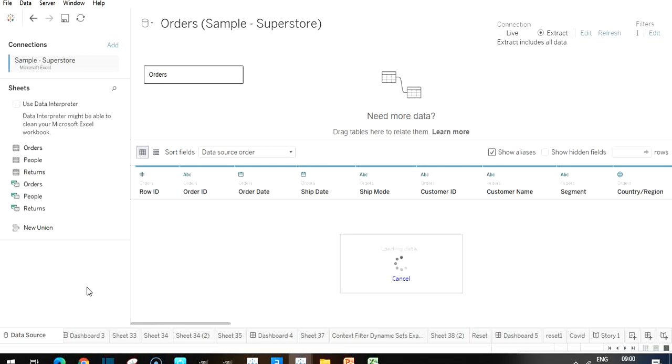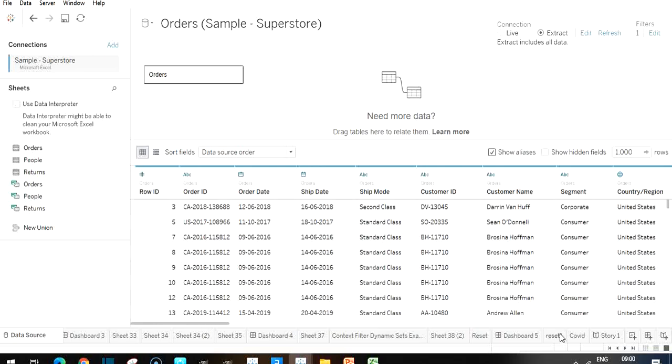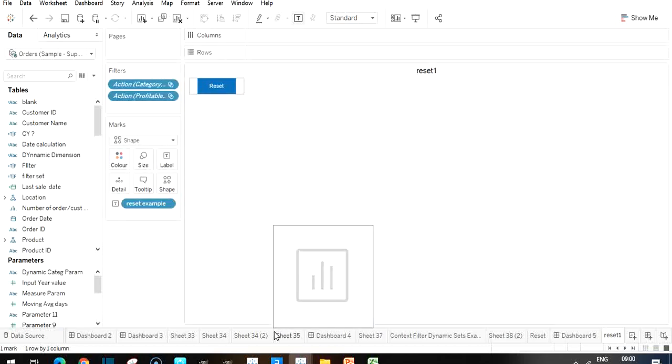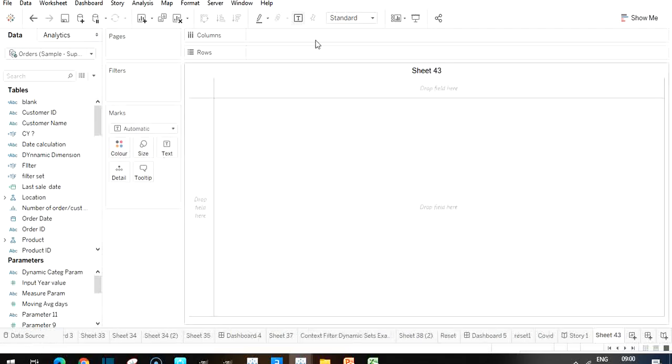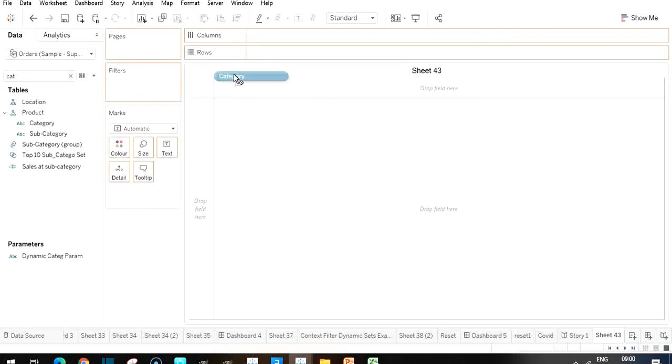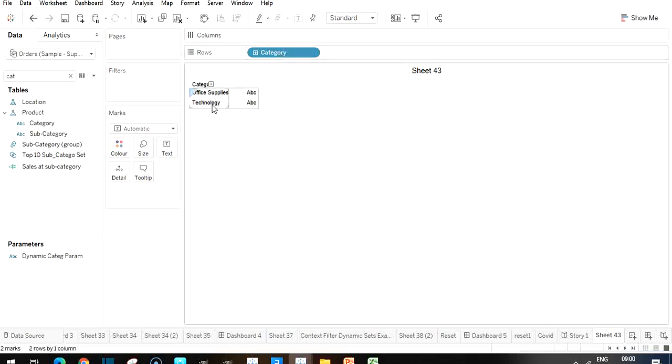That's it. Now this will refresh, and you can come to any page, no matter which worksheet you come to, you will not find furniture anywhere in our file. If I come to a new page and bring in categories, let me show you, furniture will not come, because we have excluded it at the data source level itself.